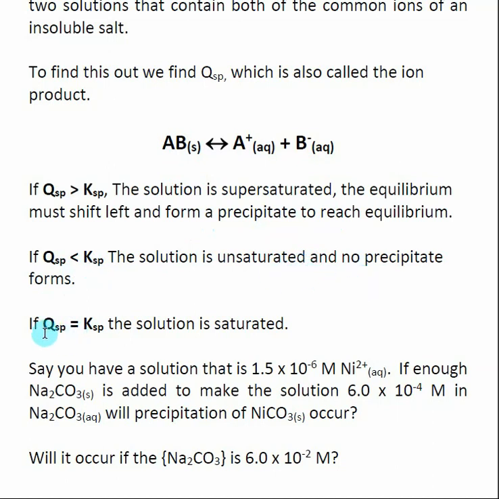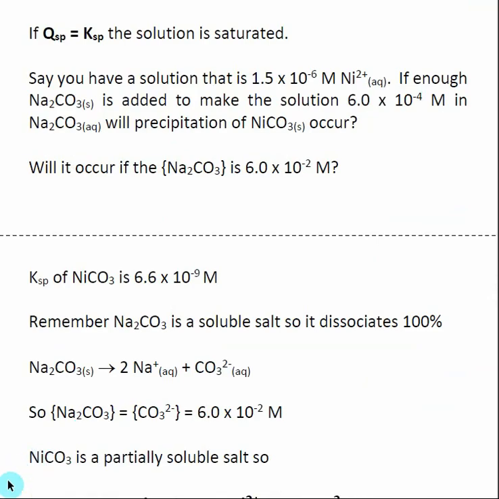If Qsp is equal to Ksp, that means we're right on the edge of precipitation and our solution is saturated. So let's take a look at what this actually looks like in a calculation.